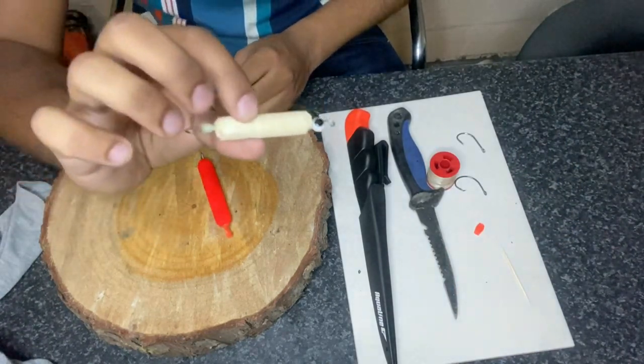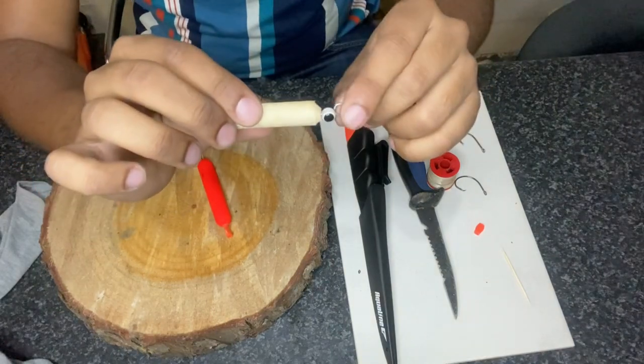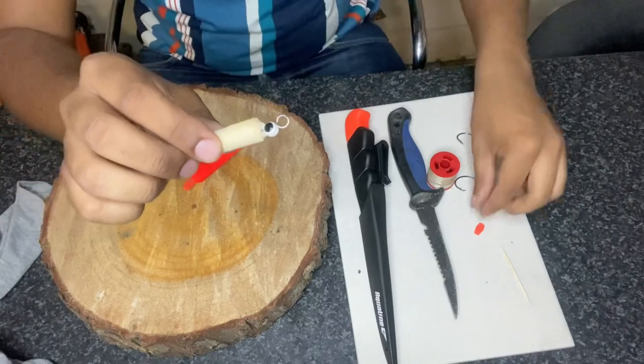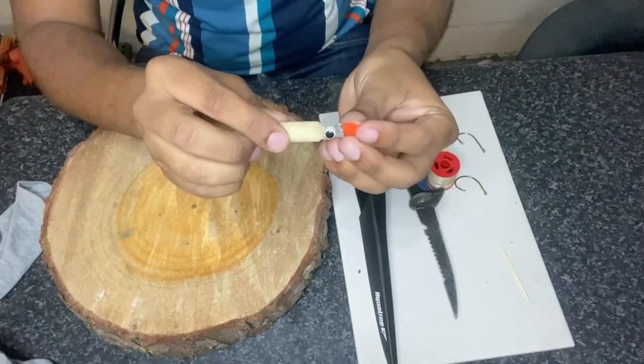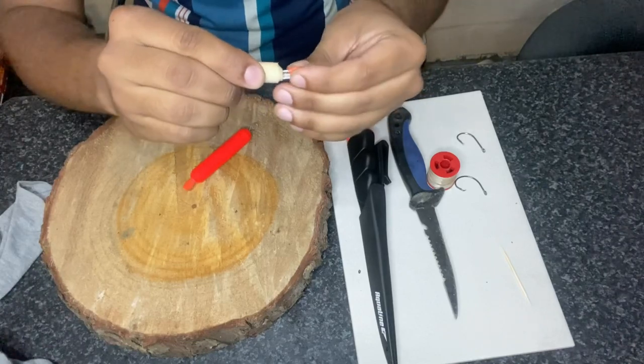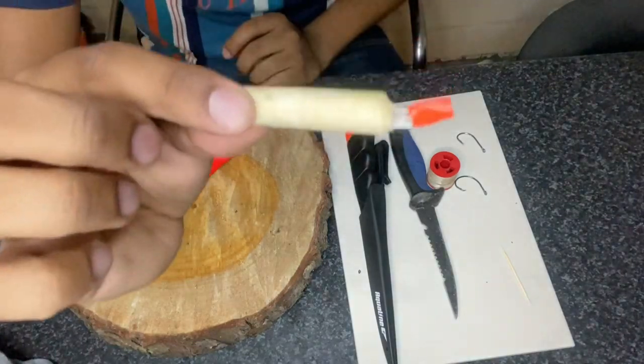As you can see over here, I lost a little rubber. So this rubber, it keeps the hook. I lost that, so I'll have to use my other dingle's rubber and just put it over there. Try the side is smaller. There we go, so we'll use that.